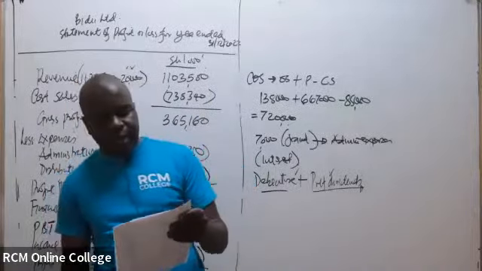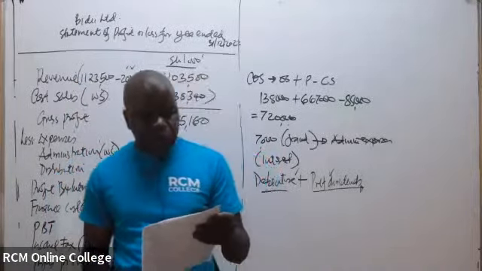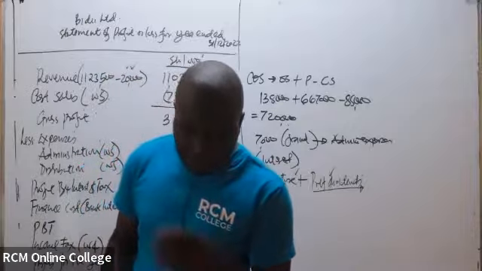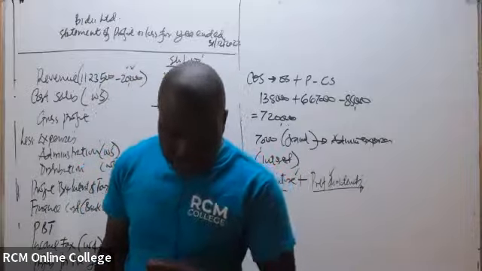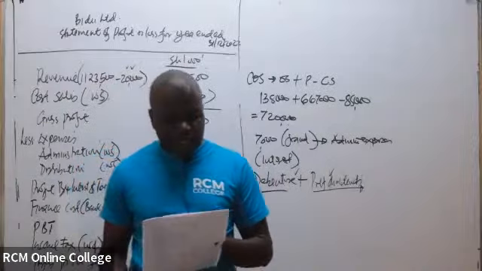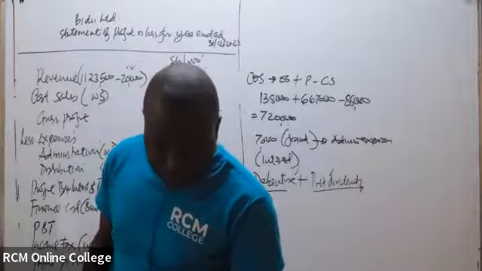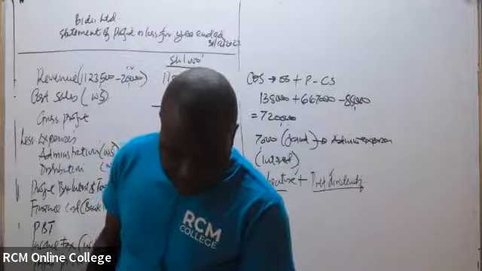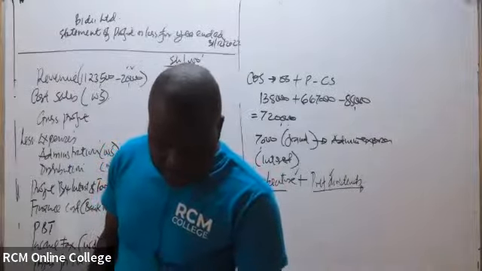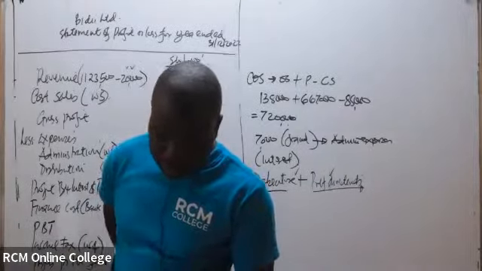They are the very last items. We have ordinary share capital. We have share premium. And of course, you have retained profits. And of course, you are told that there was actually an interim dividend that was actually paid of 10 million.